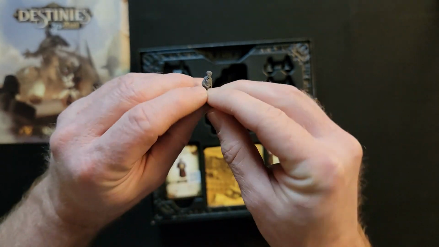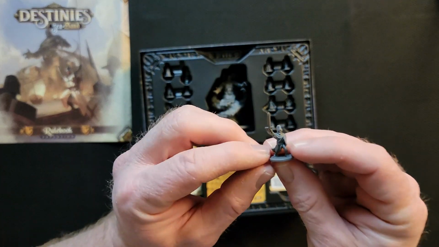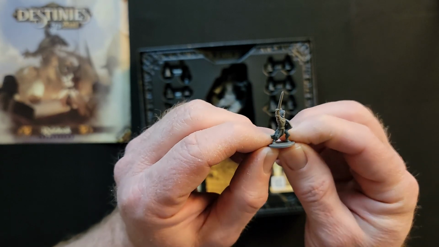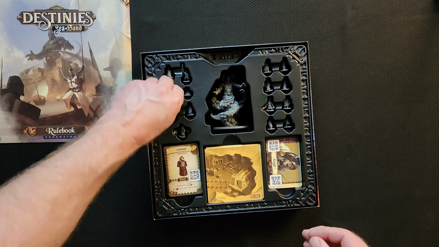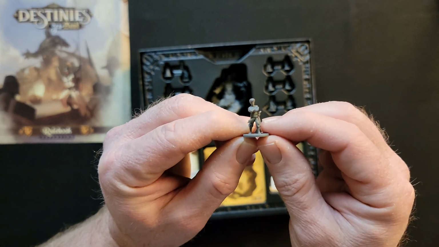But this comes with a bunch of little miniatures. I'm a little afraid to even try to paint them. I've seen people do it. This must be the Hospitaller instead of the Templar. Oh, you know what I was going to say? I thought it was a Templar on the cover, but it is a Hospitaller because they have the black cross. All right. This looks like maybe the pirate guy.